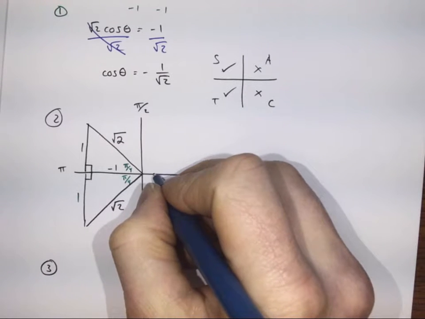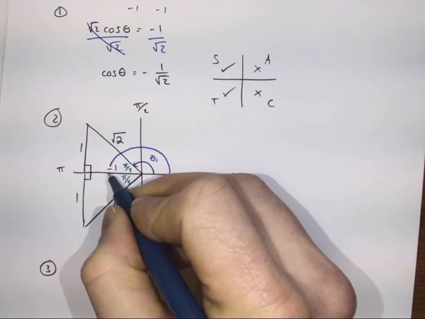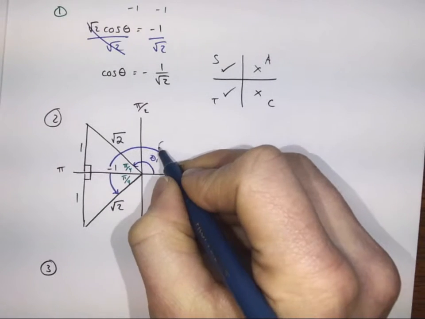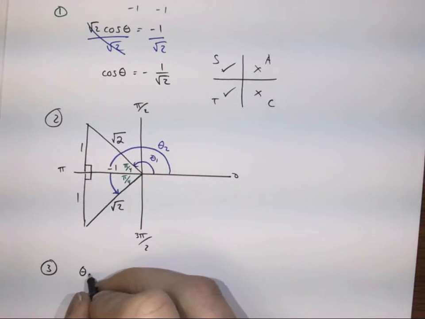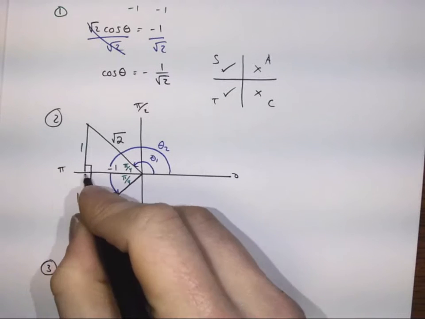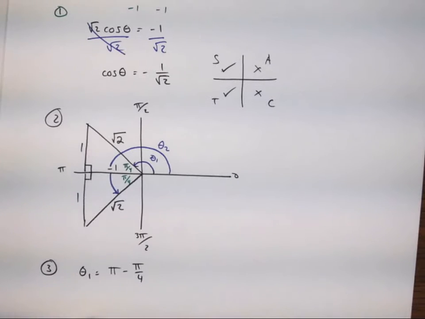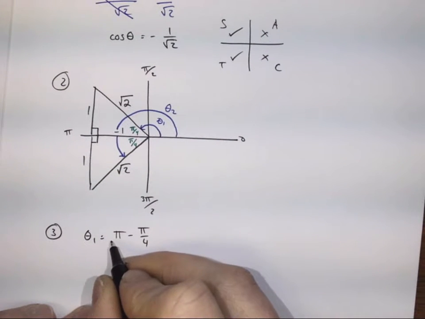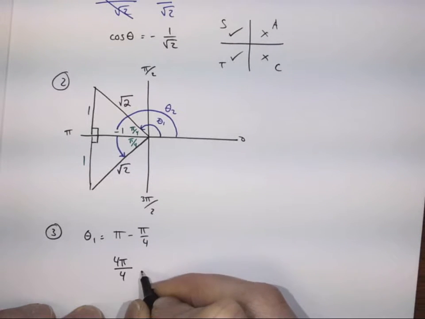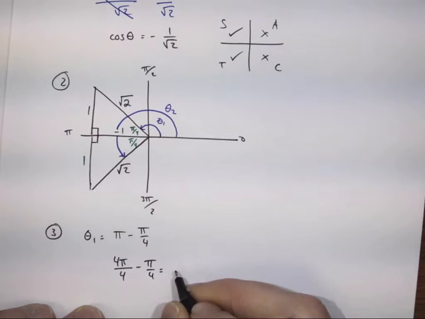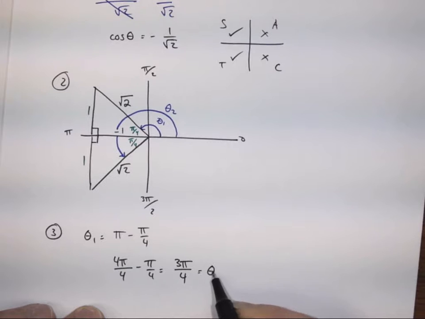All right. So then we're going to say, okay, well, what angles take us there? So we have one angle here, which I'll call θ1, and another angle here, which I'm going to rainbow over and call θ2. Okay. So θ1, it looks like, is almost at pi, but we're missing a quarter of pi to get there, so I can take away pi/4 from pi to find our value. And if I change the denominator of pi/1 to be denominator 4, it'll be 4 pi/4 minus pi/4, which is going to give me 3 pi/4. Okay, and that's θ1.